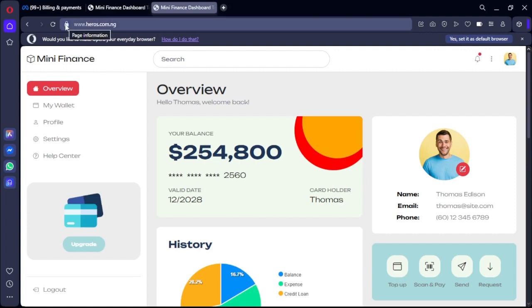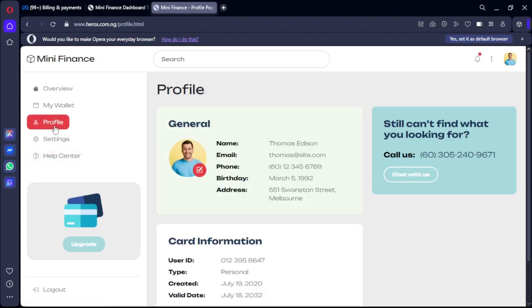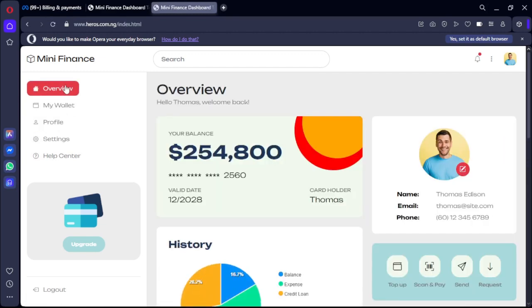Padlock means that our SSL is working perfectly well and our domain name is working smoothly and everything is responding. As you can see, the website is responding sharp, sharp. So yeah, that's how to map your domain name to your storage, or to your static website on your storage.